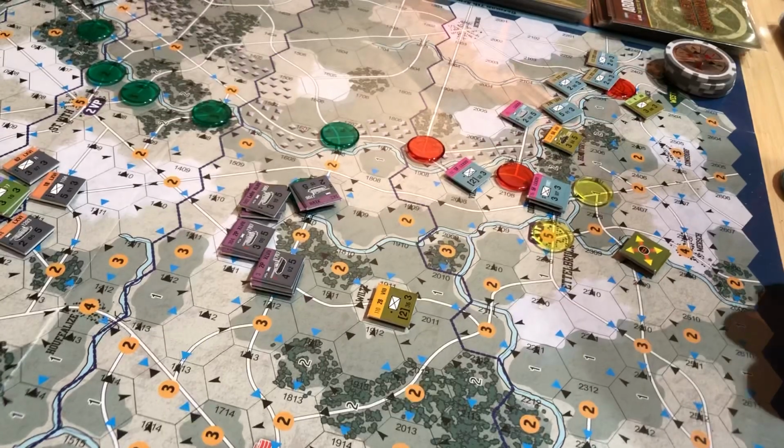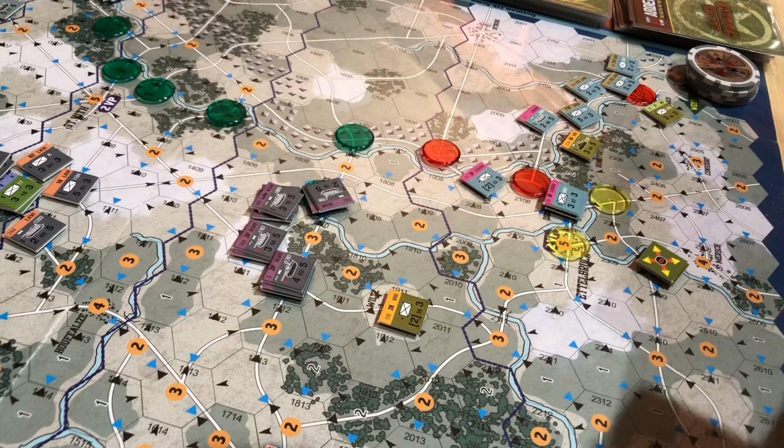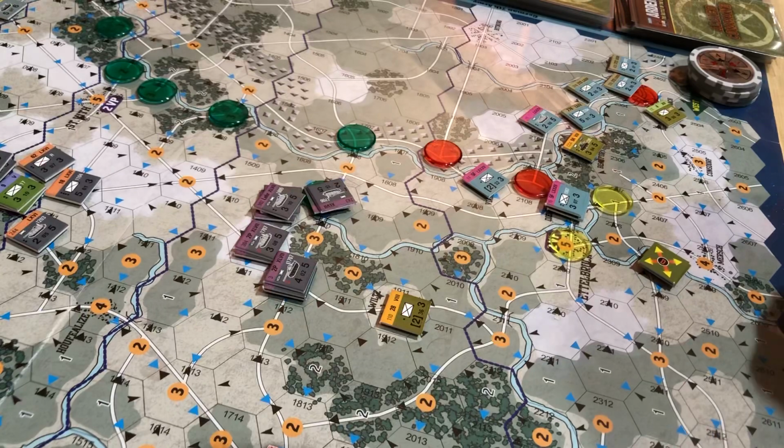Stay awesome. I'm going to draw 3 cards right now before we quit and show them to you. And we got 3 division cards. So that's going to be our lineup.